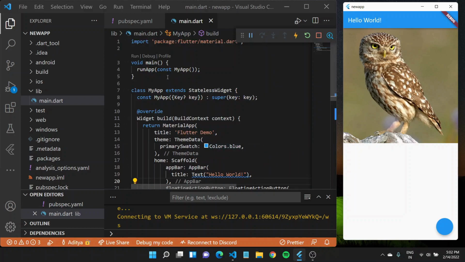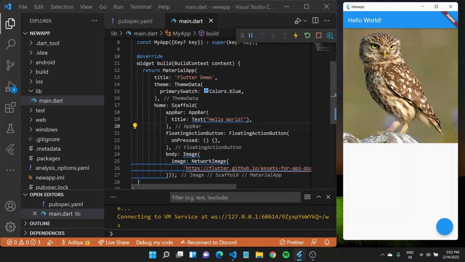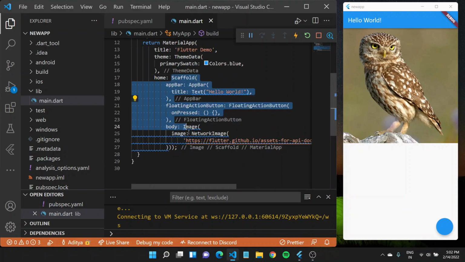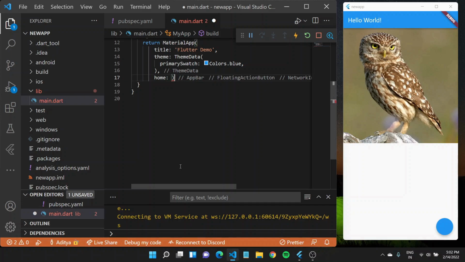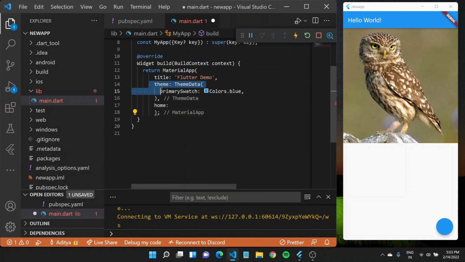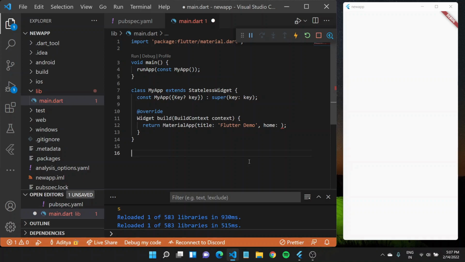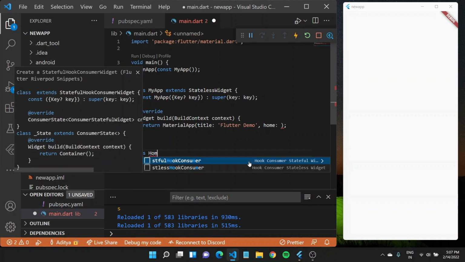So far, we have seen some of the basic widgets, but let us now learn how to create our own widgets. So inside this MyApp, I will get rid of this code right here. I do not need it. I'll have to close off just one bracket. And now I'll also get rid of this theme, as we do not need it immediately. So now let us see how we can create our own Flutter widgets. To get started, we'll create a new class. Let's call this HomeScreen.